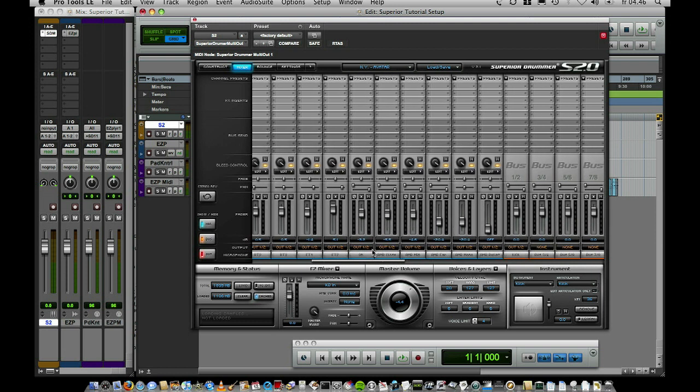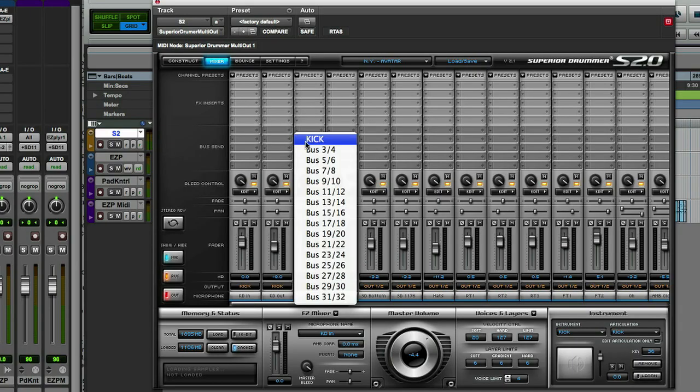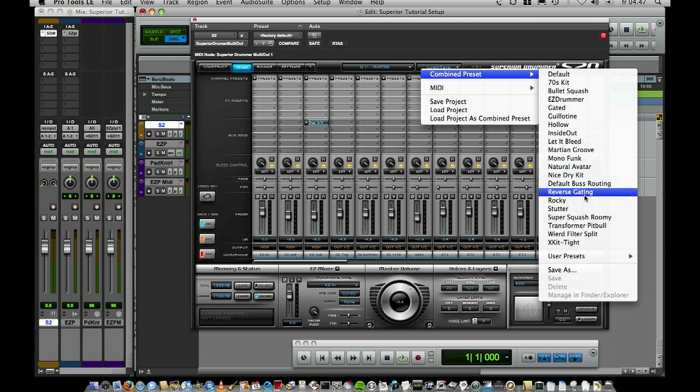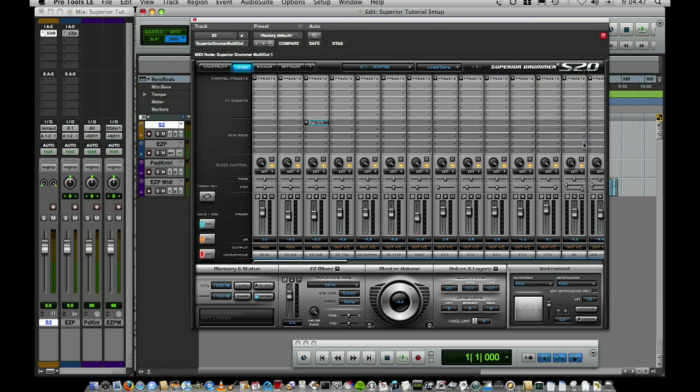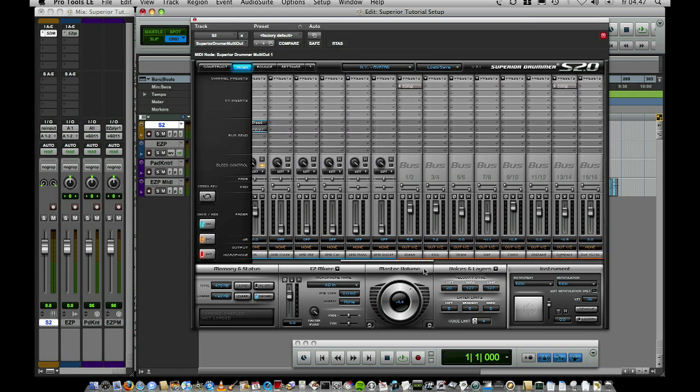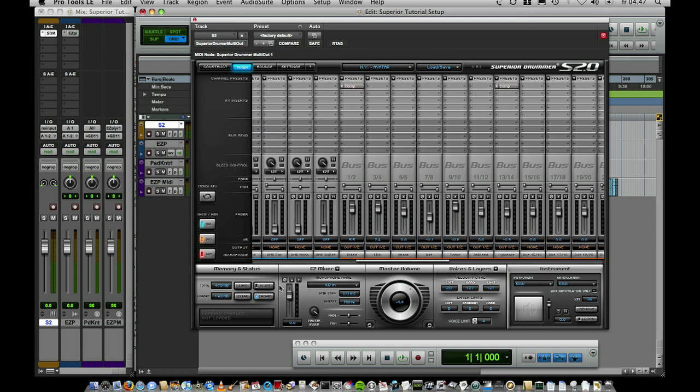And what's more, you can definitely do much more than that. You can also take any microphone and send it to a bus, but you can select if you want to have the direct signal or the bleed, and you can also set the levels in between them, so you can do crazy stuff. Right. We actually have a preset that's called Let It Bleed. Let's load that and look at what that does. As you can see, there's a lot of bus sends. Right. And we have the direct signals and the bleed in different buses here. And so if I play this, it's loading all the samples in for that particular preset.